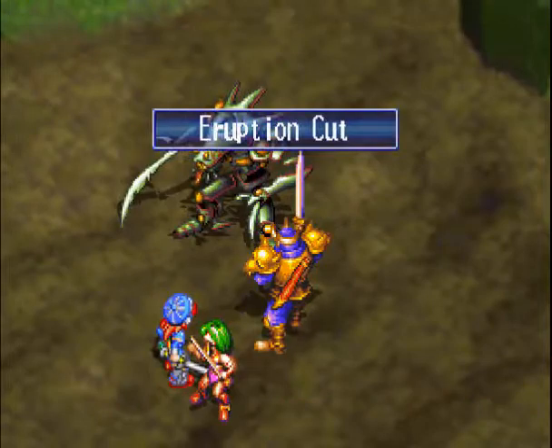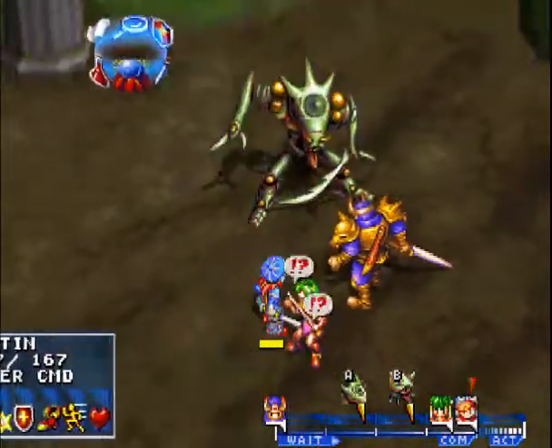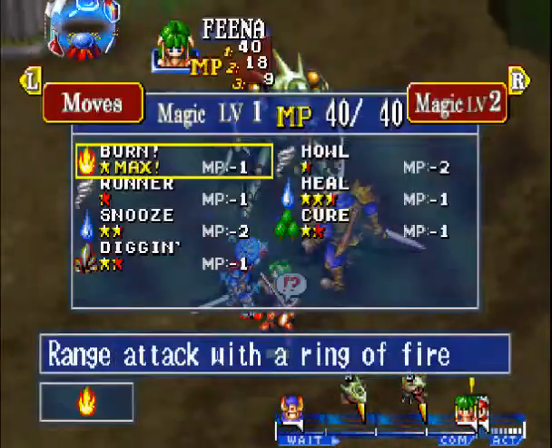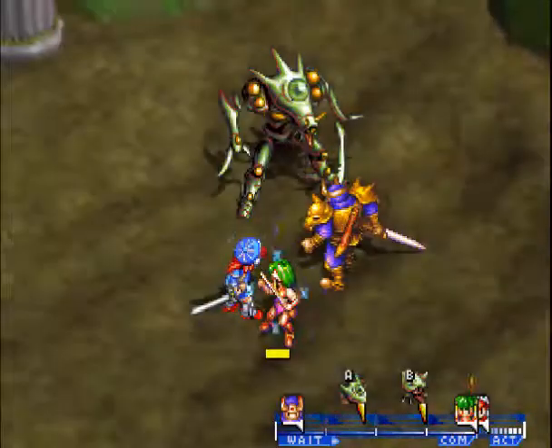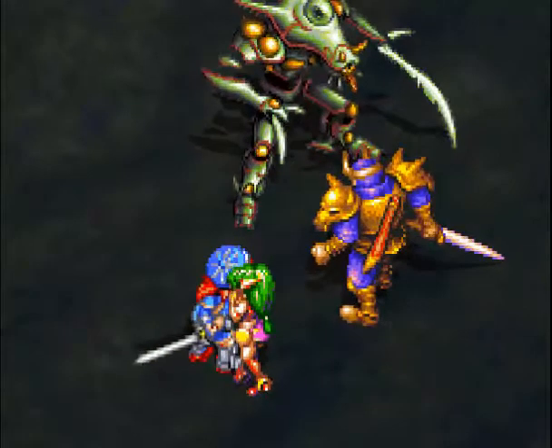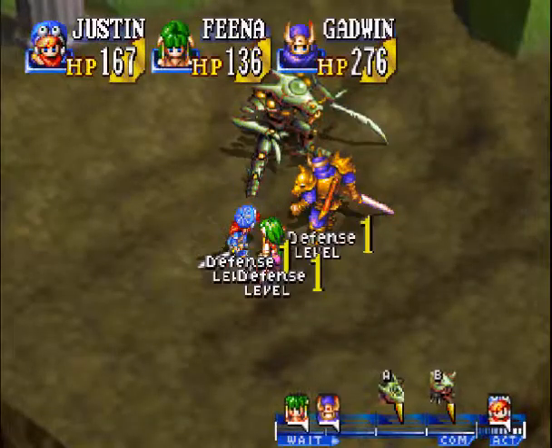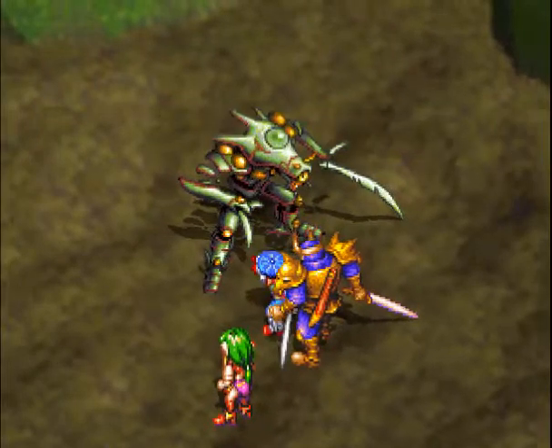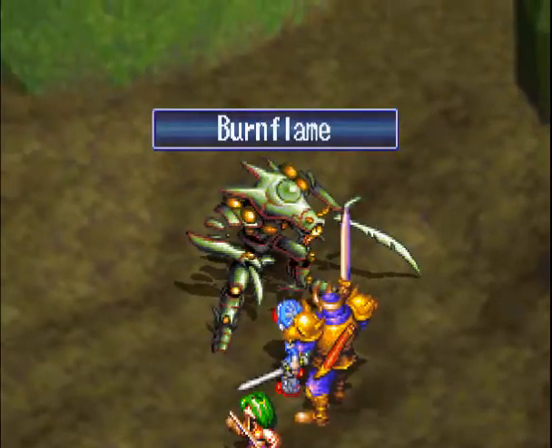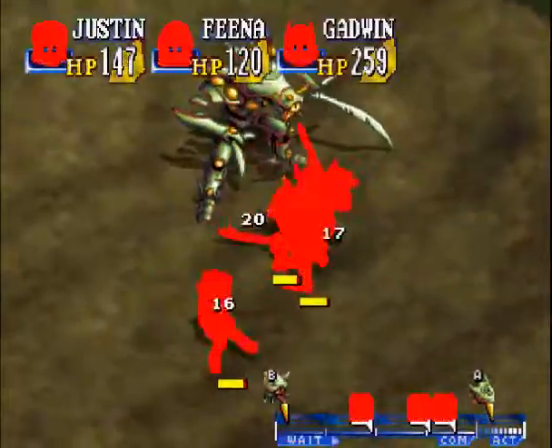So, just, here you go! Attack whatever you want to. See? Lotus Cut. And, of course, you can give us a bit of defense if you don't mind. Yeah, we don't have Sue for this battle. Shouldn't be too hard. Burn, baby, burn! 267, not bad. Uh-oh. Ow. Oh, not that bad.